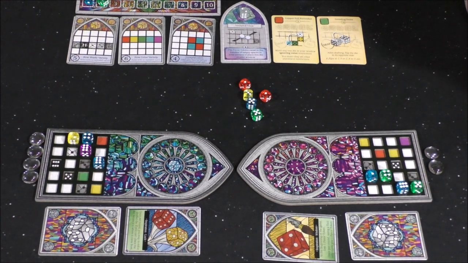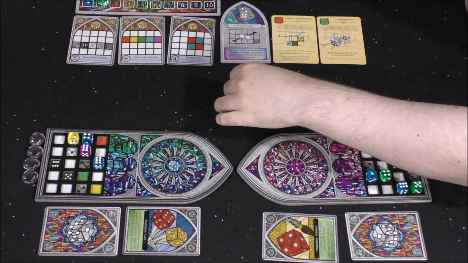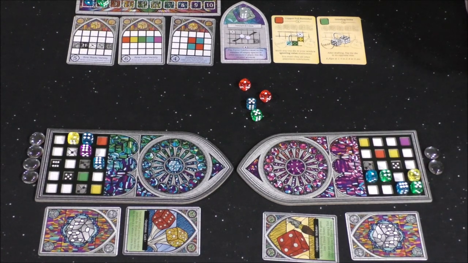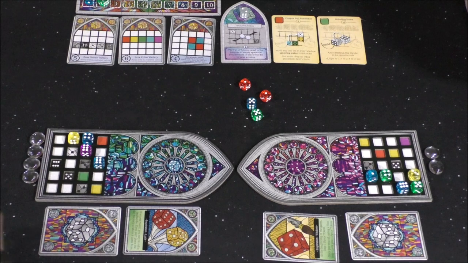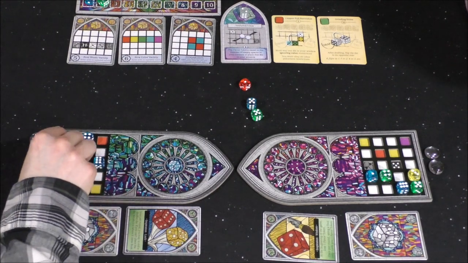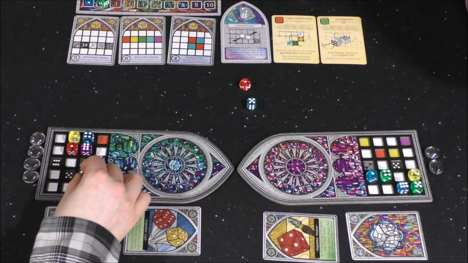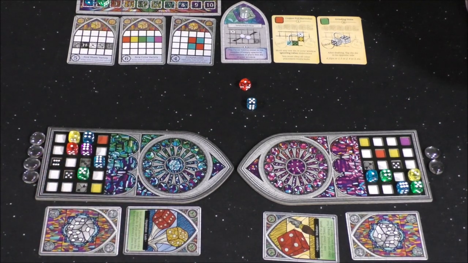Okay. I shall pick... Oh, I'm going to pick this one to put over here. All right. I will choose. I'm going to have to place this red one. I'll put that here. And the second die, I kind of like this green 5 there. And I mean, that works, yeah. Okay, and you get to pick one of those two.